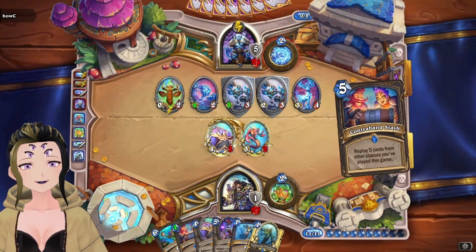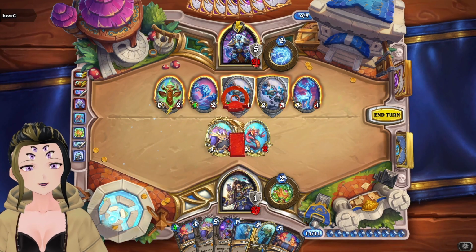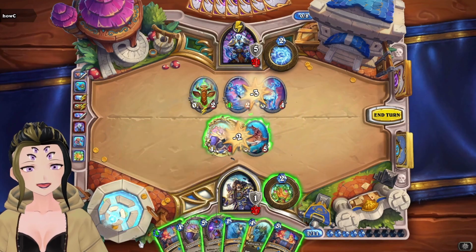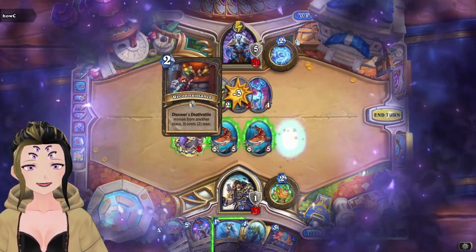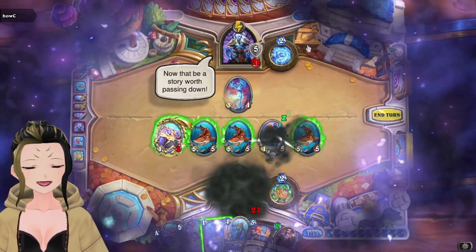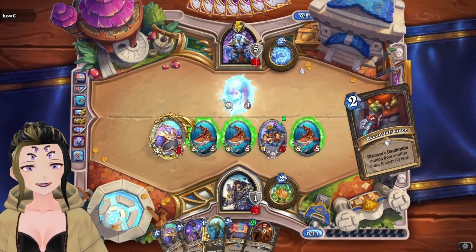Okay, we're not in a terrible position right now. So we have Blood in the Water that will allow us to just kill 2 of their minions right there. Then we can use Counterfeit, which will allow us to grab another Blood in the Water and more sharks. Because who doesn't like a Shark Frenzy? Going to freeze their frozen minion and then just pass the turn back.